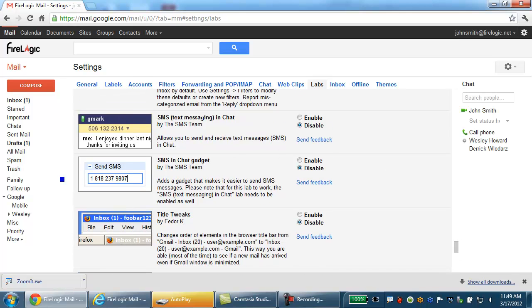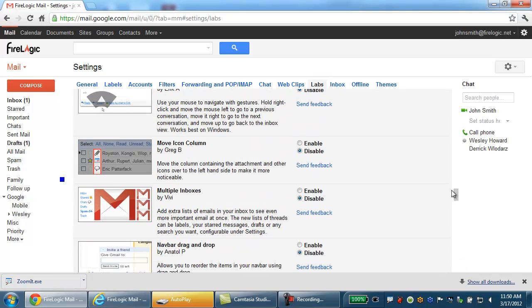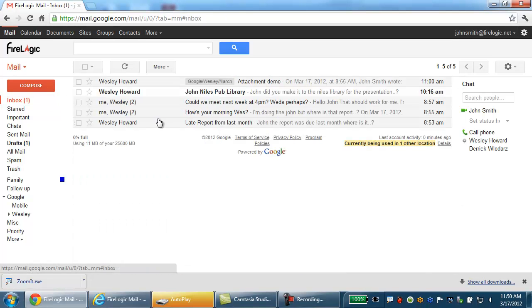Here's a neat one. You can actually text message people from the chat. If you turn this on, you can send text messages right within Google Chat to someone if they have a cell phone number put into their contact field. So you can send text messages right there and talk to them. Instead of texting on your phone, you can text right within your Gmail account. So lots of cool stuff. I just like showing off the labs because for some people there are things that you may want to turn on that make the Gmail interface a little nicer or a little more workable if you're used to certain things in a different way.